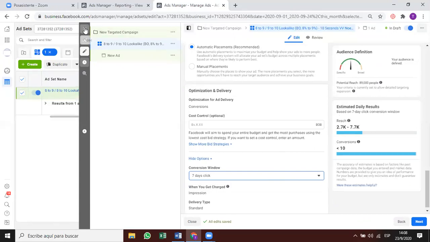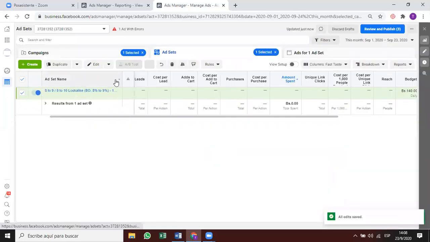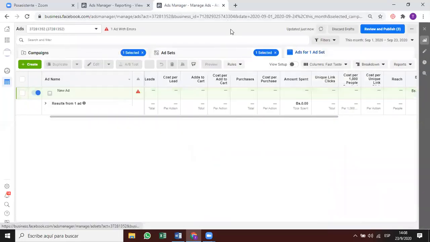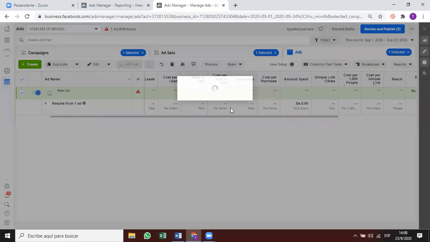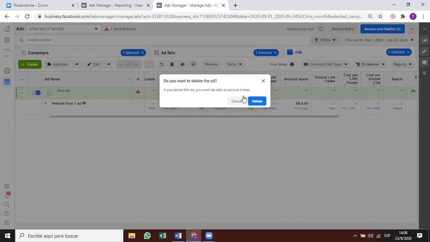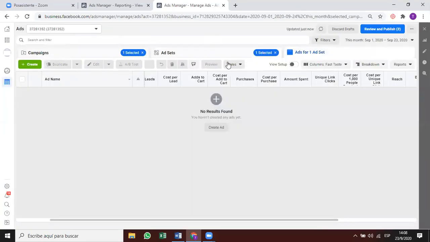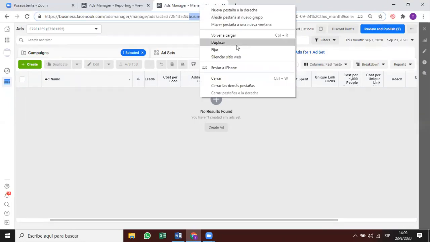And now what we need to do is remove the ad inside of this one. So essentially, we're just going to take this and delete it, because it's not the ad that you have. Delete. And now we're going to copy this link up here. Copy it. Can you select all that in there? Or better yet, we can just hit duplicate on this thing. Just duplicate right here.